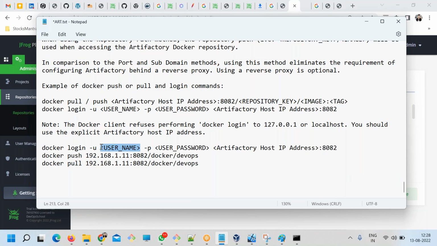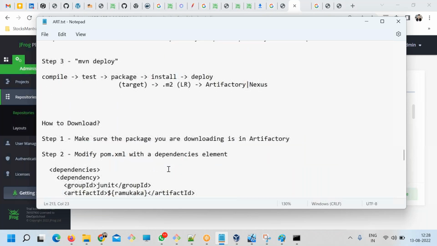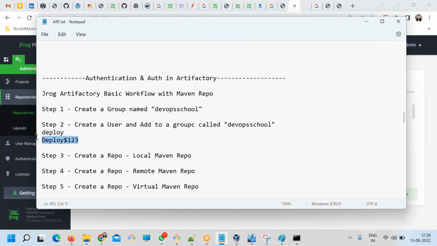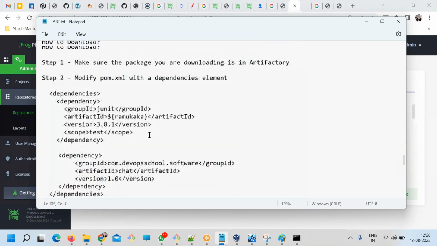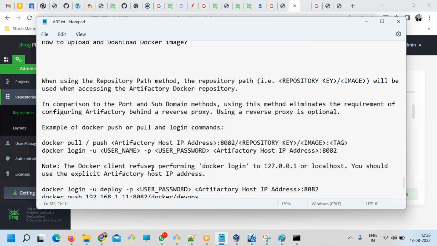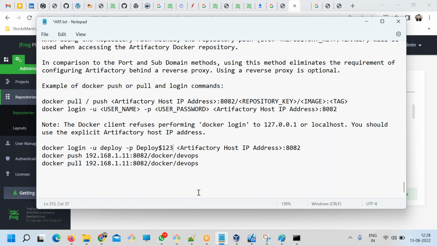So username is... password I'm having it. Okay, done. So this is for login, this is for push, this is for pull. What I have to do is, this user ID and password will not work until I give the access.